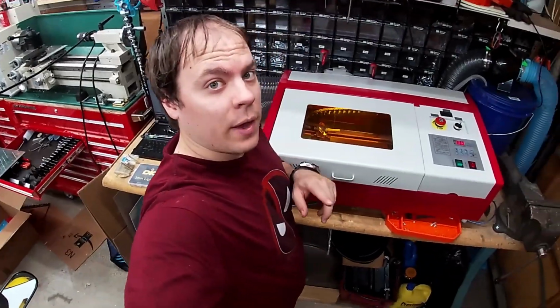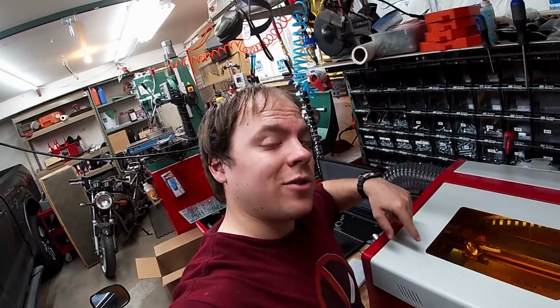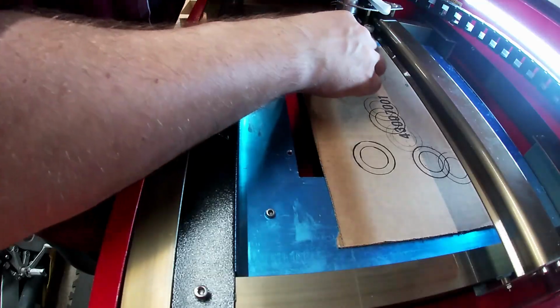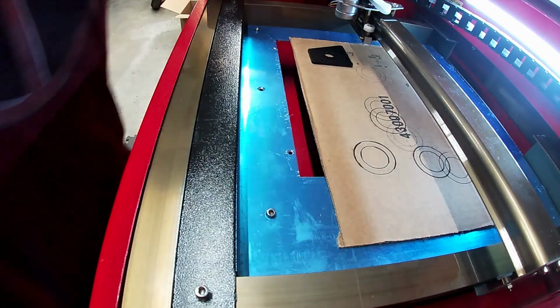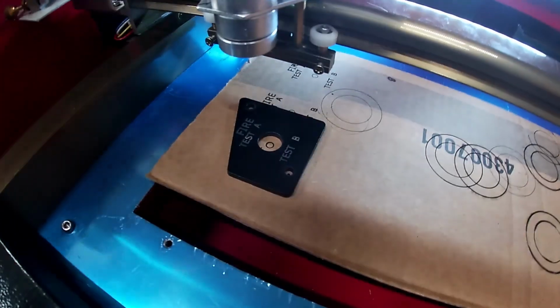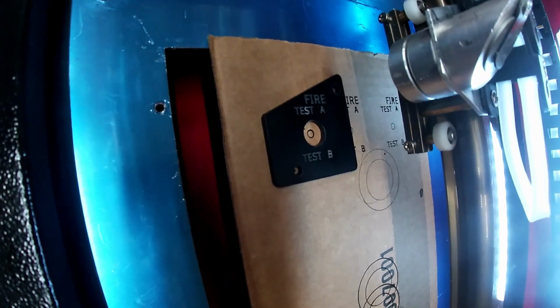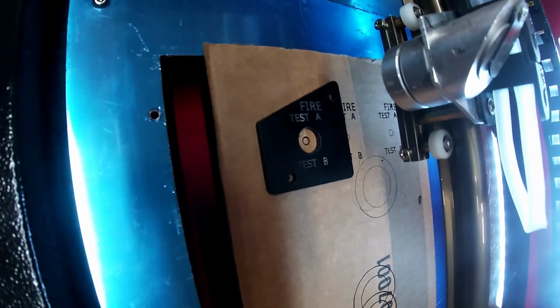Okay, the last thing we have to do is to engrave it. We're going to cut the pattern in there, that way I can align it, and then we're gonna actually cut it. So here goes. Okay, now to see how she looks. Not bad at all. It cut way deeper than I thought it would. That looks pretty good. Let's take it out, assemble it, and see how she turned out.